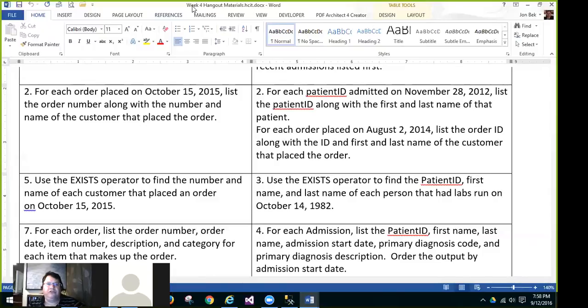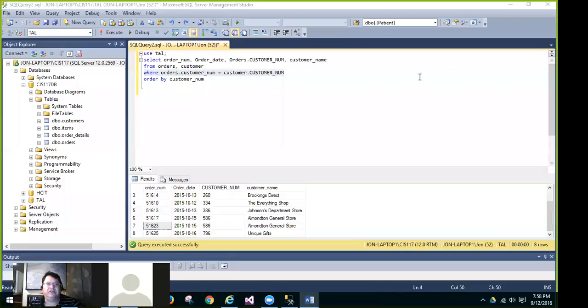Since I've just worked with a join that does that, these I can turn on and off. This is my equijoin. Do we need an equijoin here? Yeah, where customer num from orders is equal to customer num in customers. So that's still an equijoin.